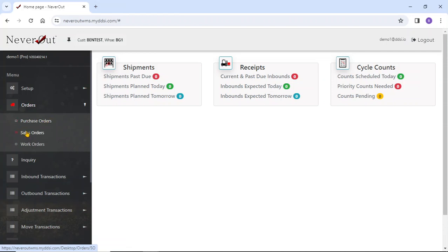And then we can load on the outbound side sales orders, and we can pick against those sales orders, which gives us a great degree of accuracy in terms of knowing exactly what location we picked goods from, against what order, who picked it, when they picked it, did they scan the right item, did they pick it from the right location, did they pick FIFO, all of that completely system guided. And really adding a couple barcode scans adds so much benefit both up and downstream.